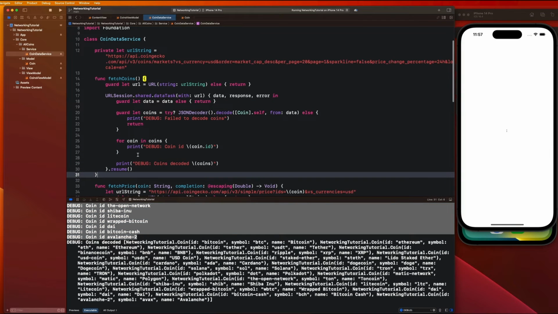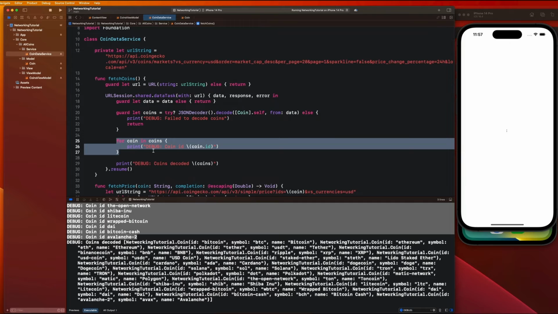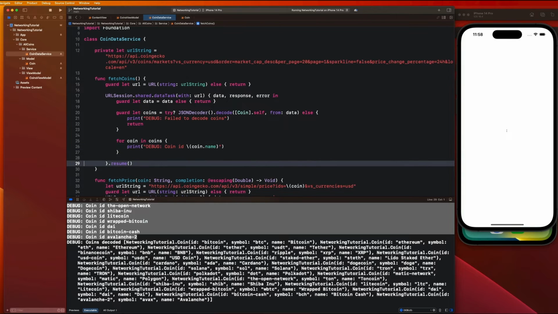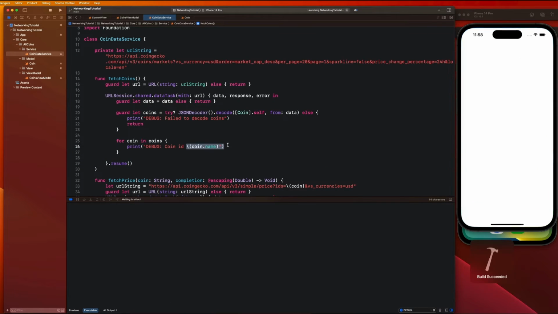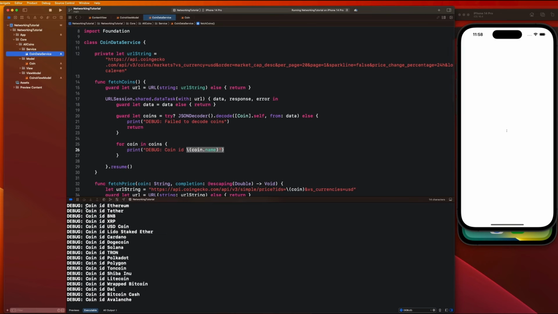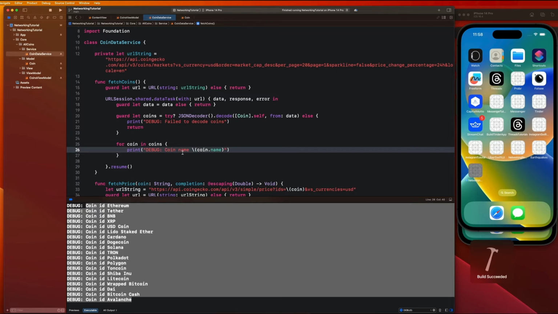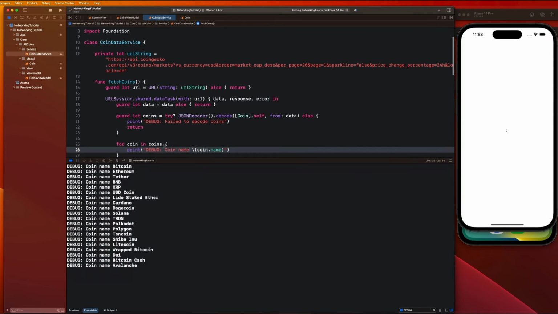The beautiful thing about using data objects is that we can now access all of the properties we care about through this dot notation, right? So we've taken all that raw JSON data, mapped it into an object that we can represent programmatically, and now I can say coin.id, coin.name, right? All of that good stuff. Let me remove this print statement so you can see how that looks. You'll notice that now I have the coin name. I could change this to coin name instead. So this is beautiful, right?